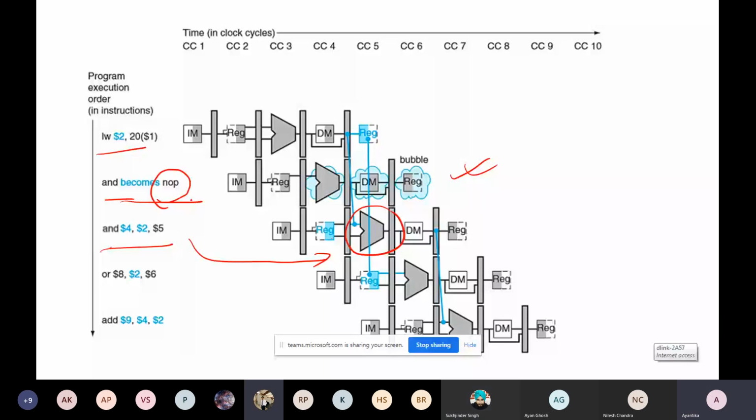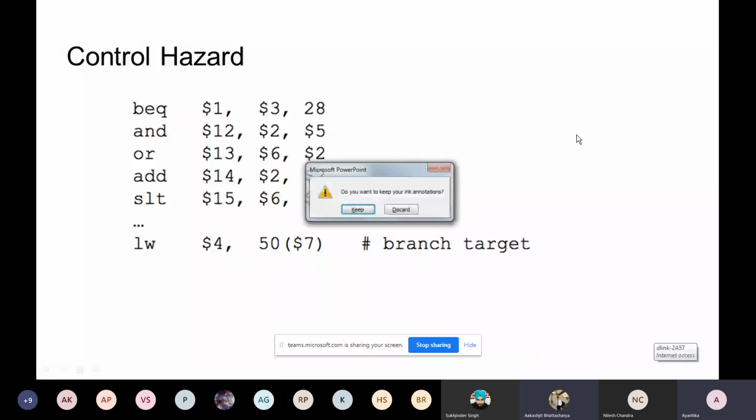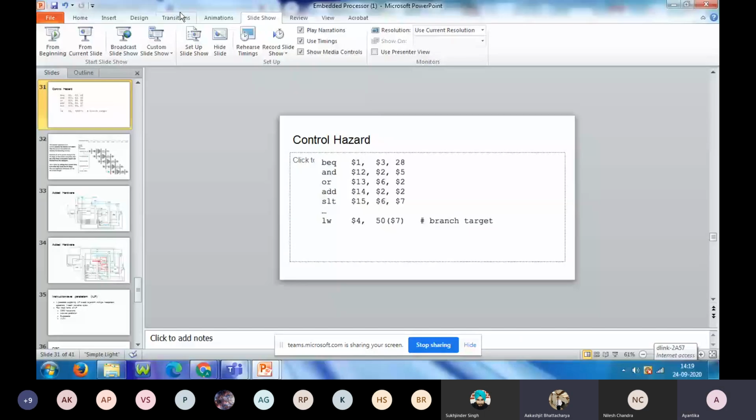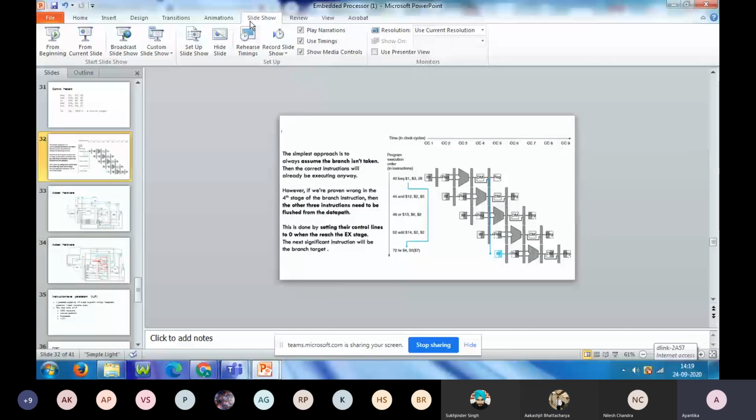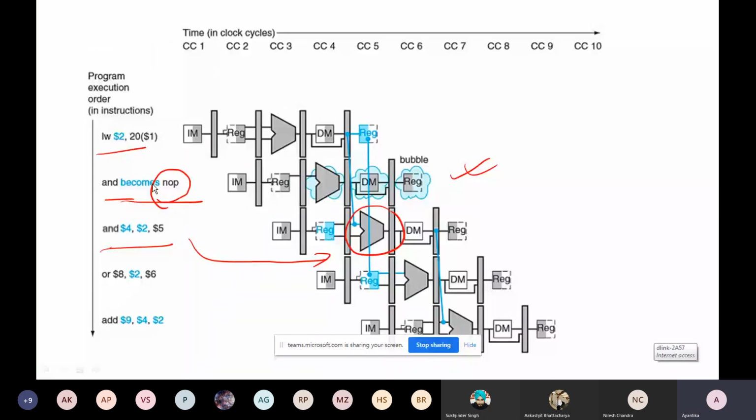Ma'am, what is the duration of the delay? That bubble when we are adding, what's the duration of that delay? Now see, it depends on the scenario. How much delay you have to give means how many no operations you are actually adding. No operation means one single operation, right? One operation means they will again go through this pipeline, right?